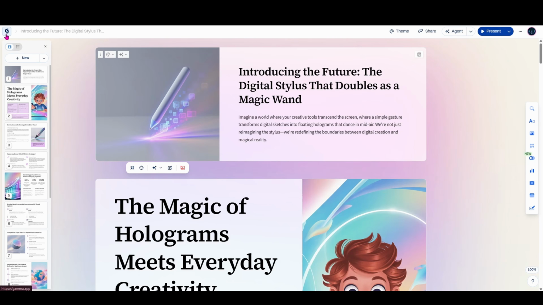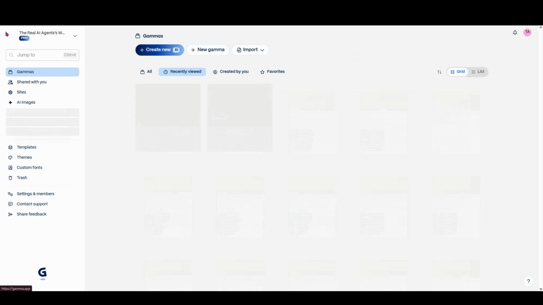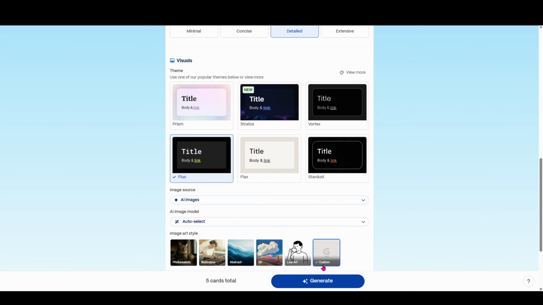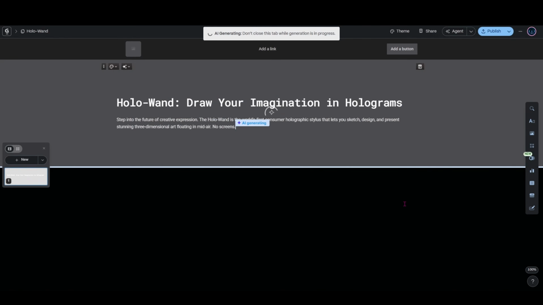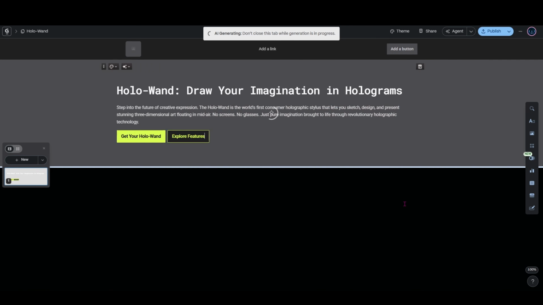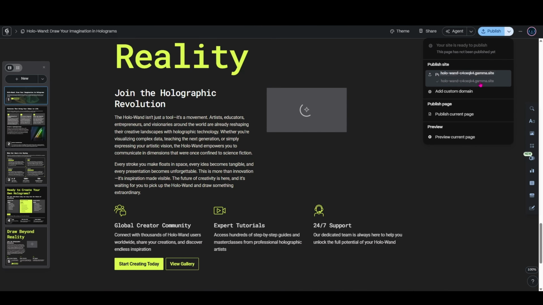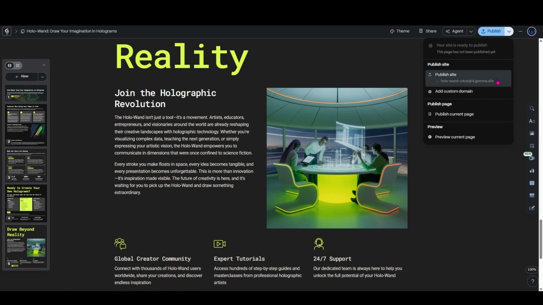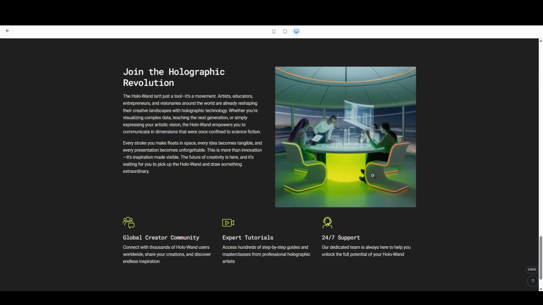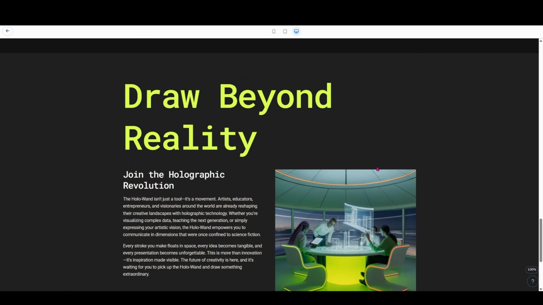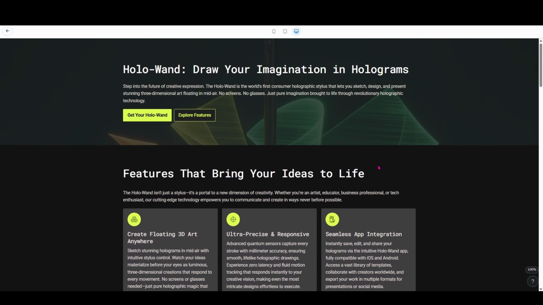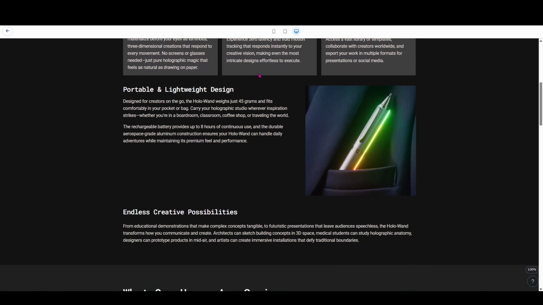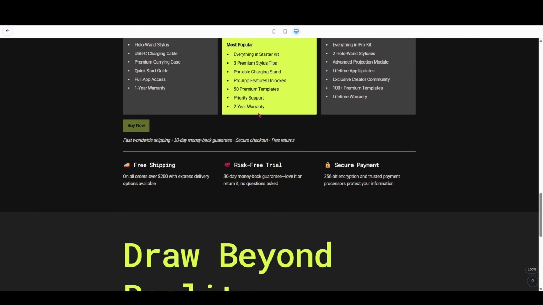And Gamma doesn't stop at presentations. You can even use it to design full web pages. Let's go with this one for our visual template. There it is, a clean, responsive website layout complete with product sections and call to action buttons. And all I have to do to publish the site and be able to track the analytics is hit publish site here. If I want to preview it, there's a preview button where you can see exactly what is on here before you publish your website. You can edit everything as you go once you leave the preview mode.